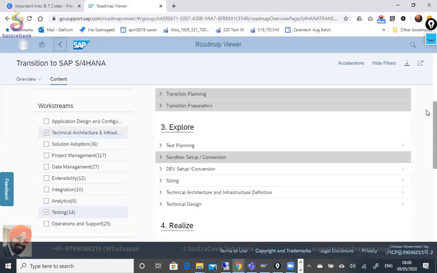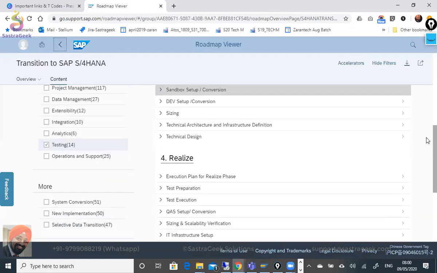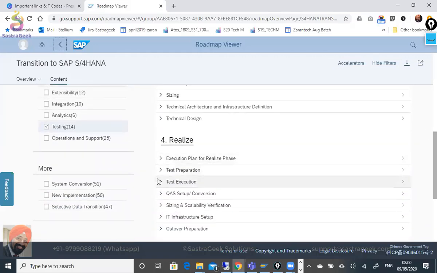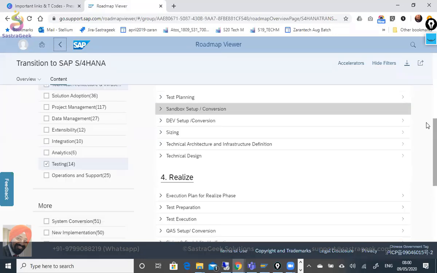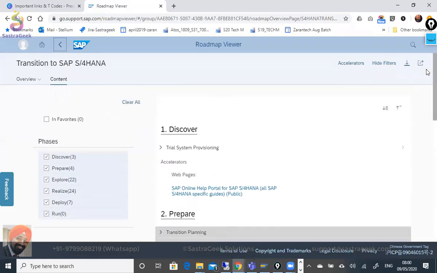So apart from that, on the left hand side, you can also check if it is a system conversion or a new implementation, what steps would be there. Although what I have seen is that conversion and new implementation have only a few steps difference. You may have selected the conversion part and there can be some steps which are not required for conversion.